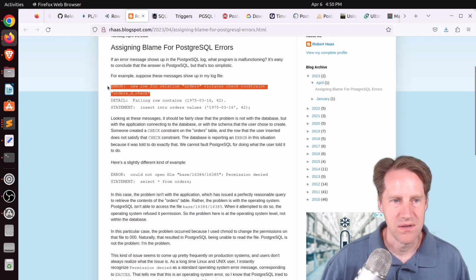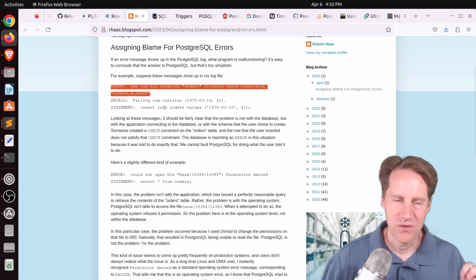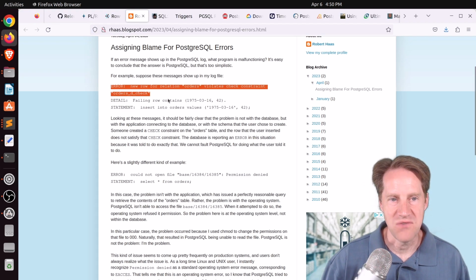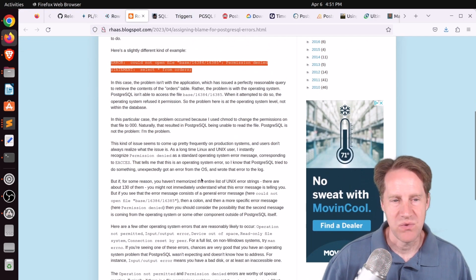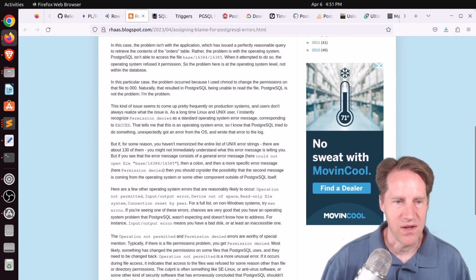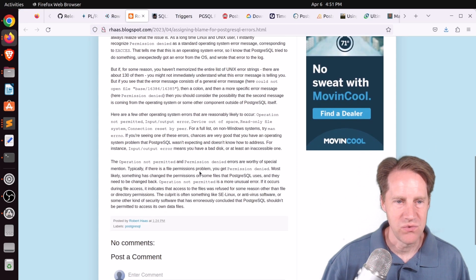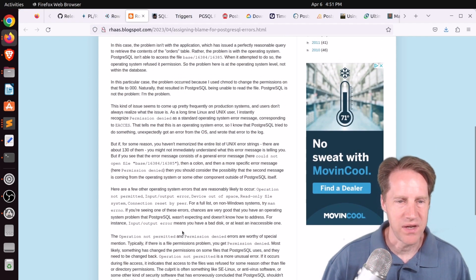This first one is basically considered a user or a programmer error, where invalid data was submitted to the database. But this other type of error is considered more so a configuration error, or maybe an operation error, because the file does not have proper permissions to be able to handle the query that was made. So this blog post goes into some of those different other types of errors you can find in Postgres related to primarily operating system related problems.